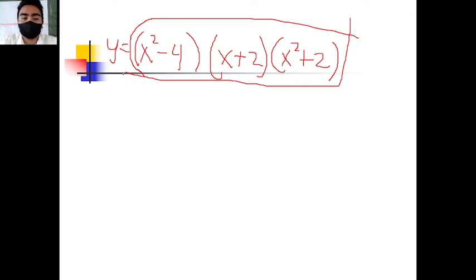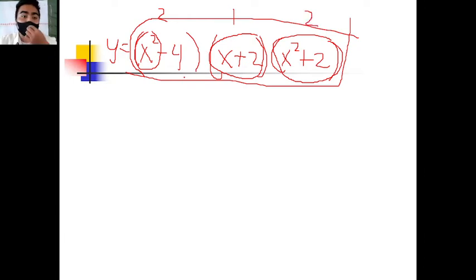A while ago, we talked about that one. If it's in factor form already, question yourself: within the terms of that factor, which has the variable? The term that has the variable is the first term only, of course. The highest degree of this first term is 2, so in the first factor we have 2. In the second factor, the highest degree would be 1. In the third factor, the highest degree is 2.